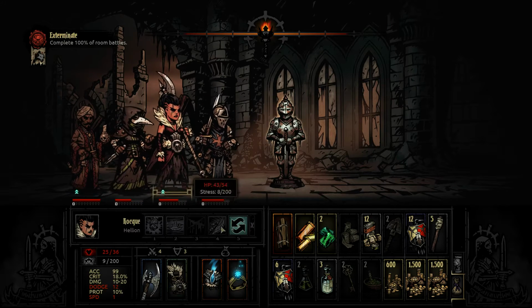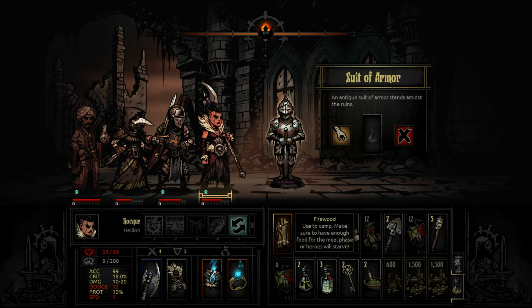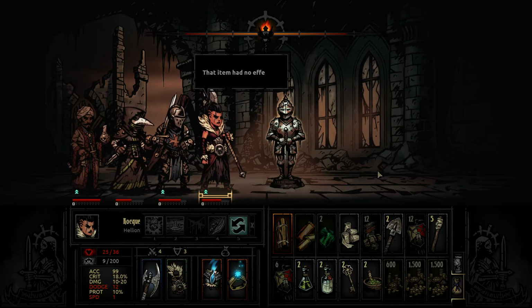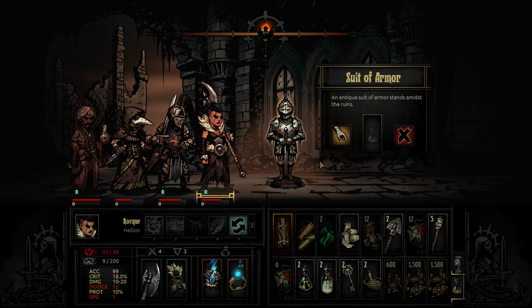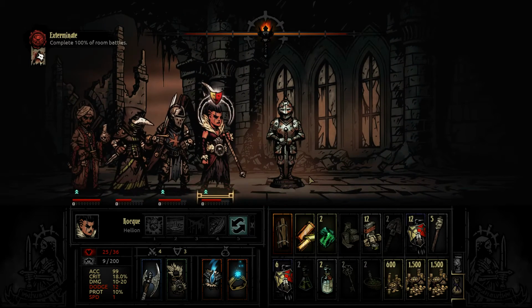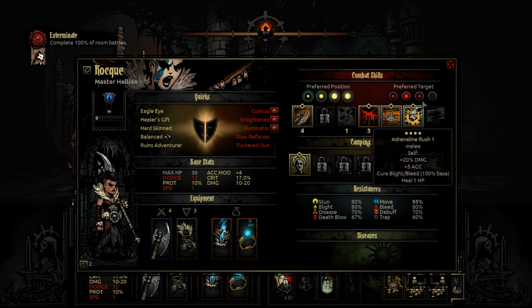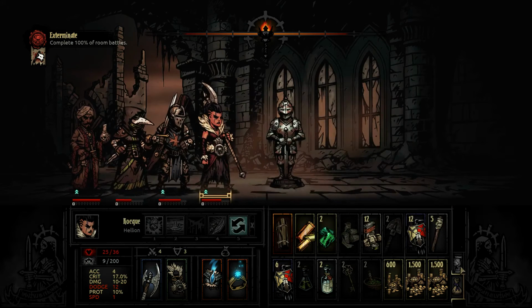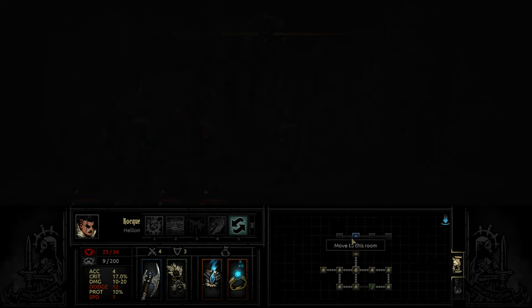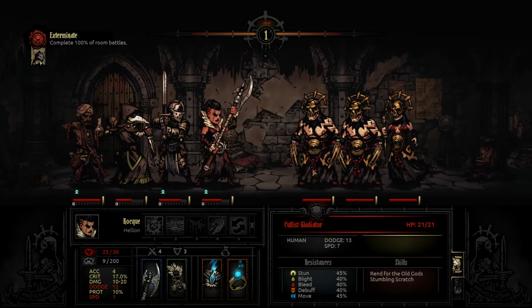Then go back here. Go back here. Everybody's sorted. Maybe let you do this? Is it... Nope, no effect. I thought there was something we could do to this thing. Maybe I'm wrong. Great insight into the world. Not entirely sure what that accomplished. Maybe it gave me balanced. Not really looking for move resist right now. Sorry. Oh wow. Fight right away.